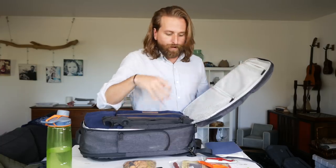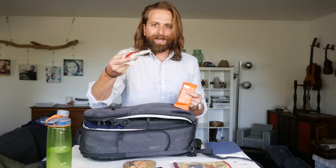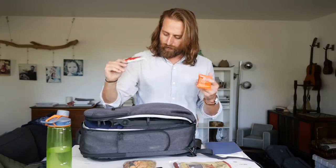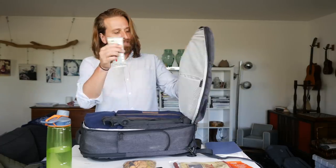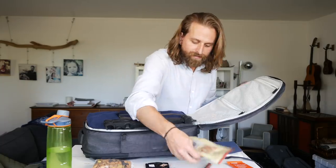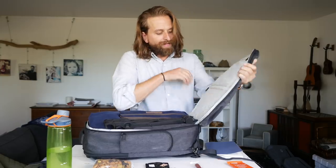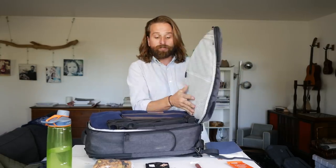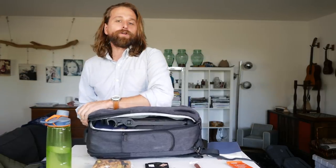I've got two bars: the RX bar and this Thunderbird bar — both are favorites. I'll leave the RX bar to be the one I'm accessing and this will be for later. Same thing with meat sticks — I only really need the one. I'll put the buffalo jerky away. That's kind of nice because it doesn't take up much space; I can still easily close the bag. Now when I reach into my front pocket, there's not 15 things — there's six.